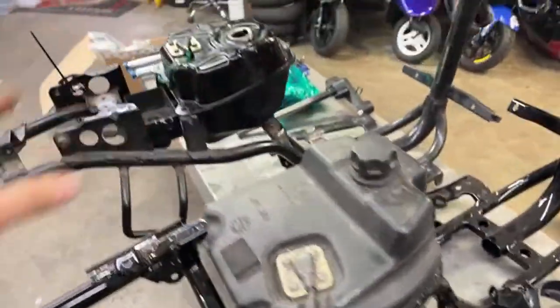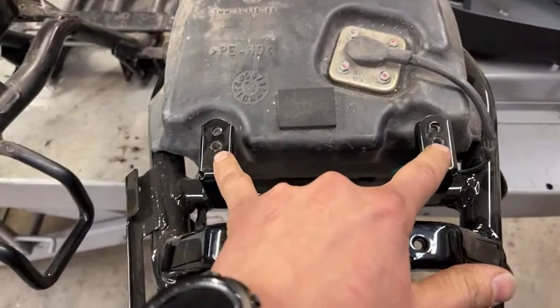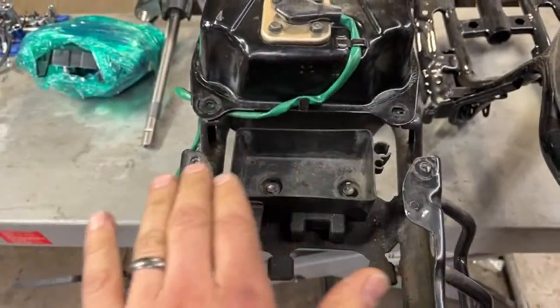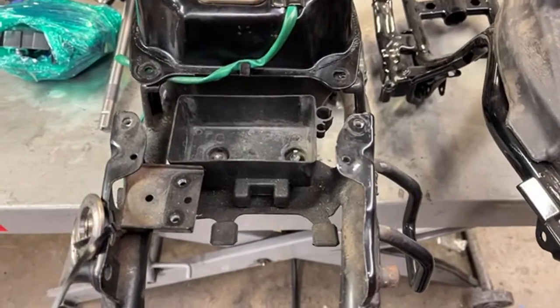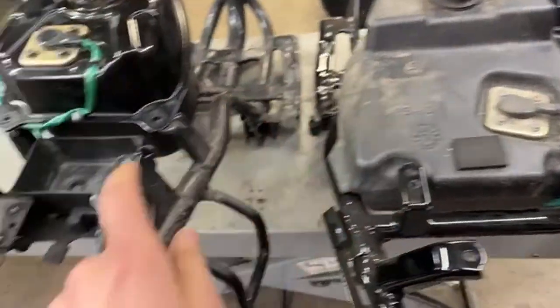So you've kind of seen the major differences. You come around to the back, you look at where your fairings mount on this bike compared to the pre-bug, totally different. How hard do you think it'd be to get the plastic tank and seat bucket on? Well, this tank will never fit on this frame.